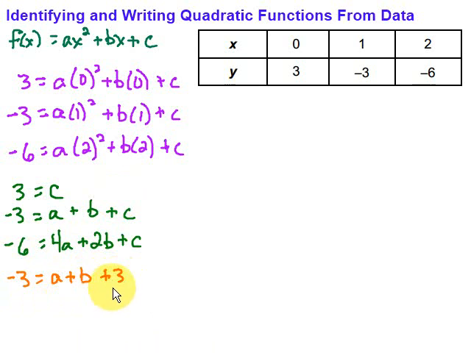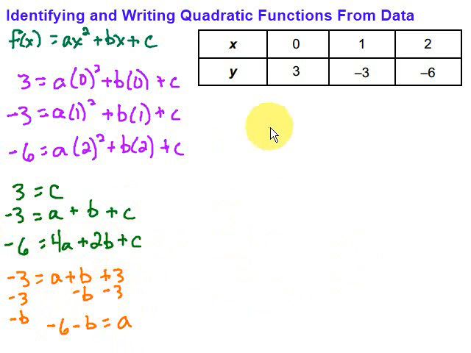So let's solve it for A. First of all, I need to subtract 3, and while I'm at it, I'm going to subtract the b as well, just so we can save steps here. So negative 3 minus 3 would be negative 6 minus b, is equal to, the only thing left over here is a. Okay, so I've got my a. I can take this then and insert it into this equation to figure out an equation that just has b's in it.